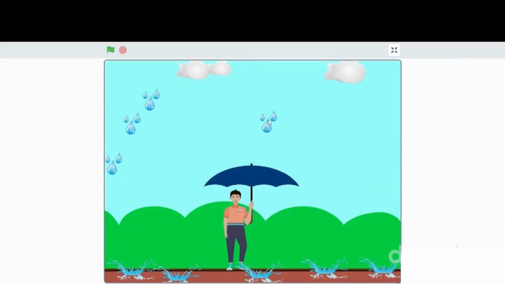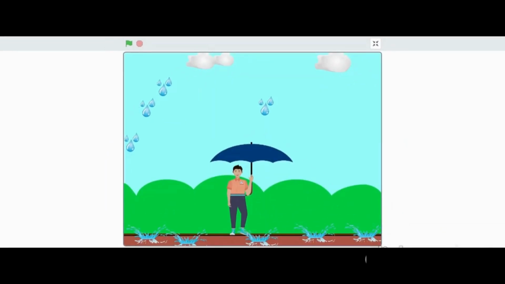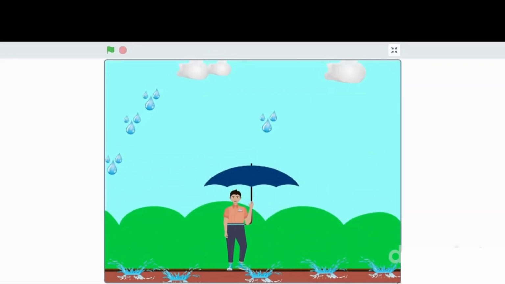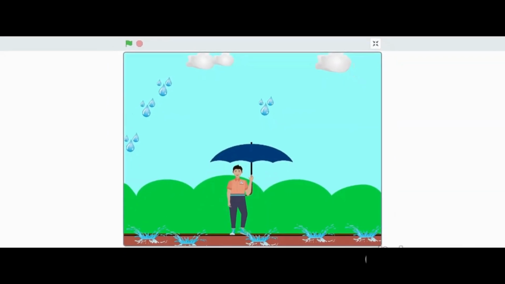So to give this effect of slanting, we will be understanding a concept in Scratch called broadcasting. What is broadcasting? Broadcasting is sending some kind of message to other sprites in the program. In block-based coding, we can send a message from one sprite to the other sprite. Broadcasting is nothing but sending a message over this entire animation.